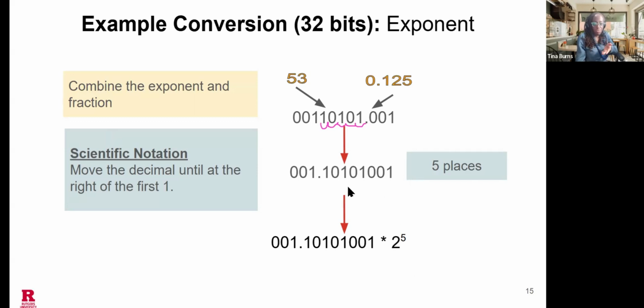So I moved this 5 decimal places to the left. That means if I want to get it back in the original format, I would have to move it 5 decimal places to the right. And this is why we're going to multiply this by 2 to the power of 5. This is our bias here, 2 to the power of 5, right? This is how we're moving that in order to get this to a portion where we can get all the data there, right?